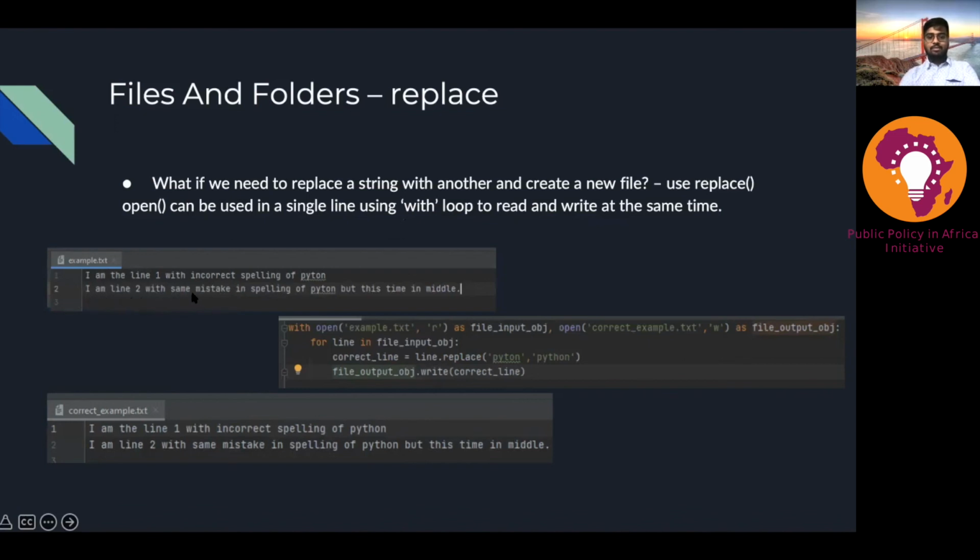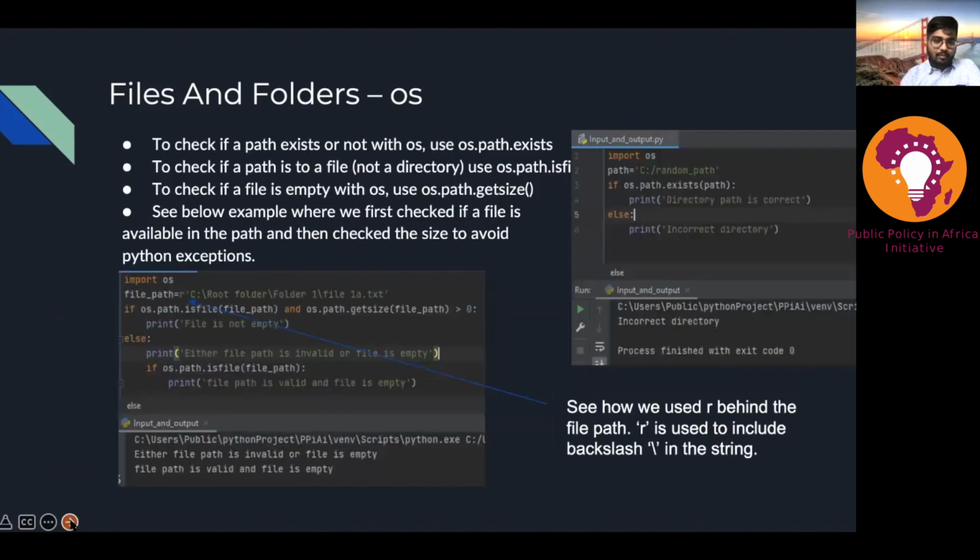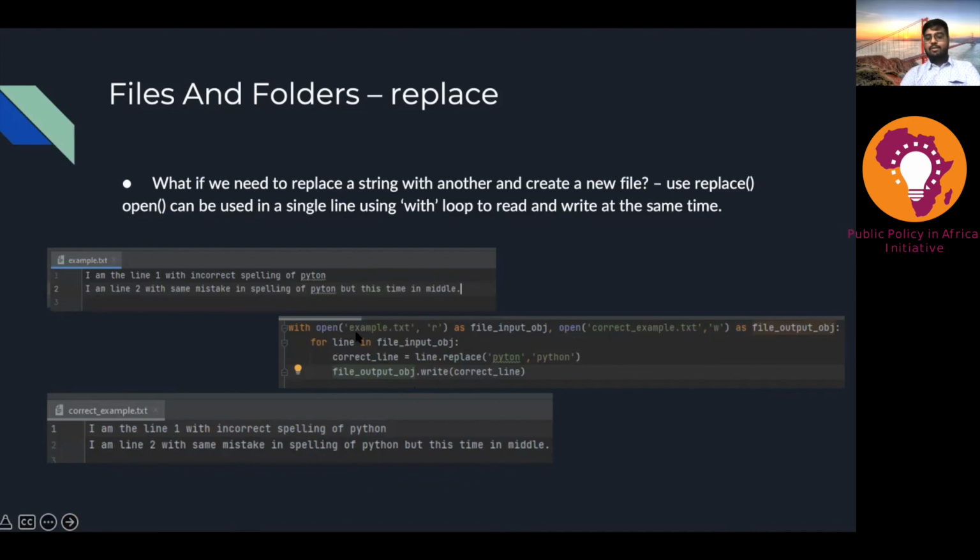I am line 2 with same mistake in spelling of Python, but this time in middle. So we have with open. We open it in read mode as file input object, and we also open it in write mode. What this does is when we open it in read mode, that file becomes cached and it will be used by this file object as it was untouched, right?